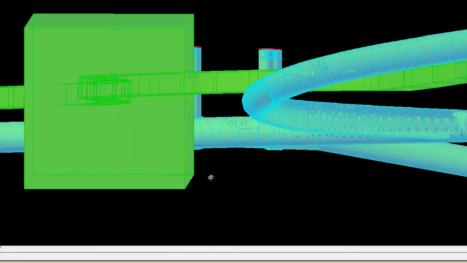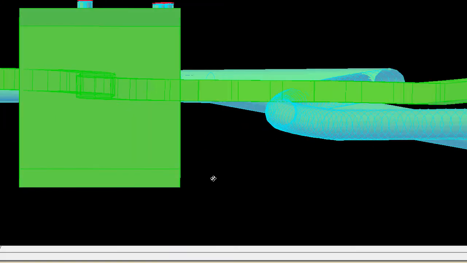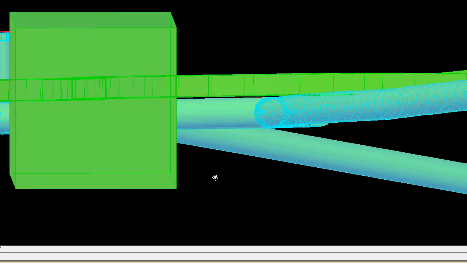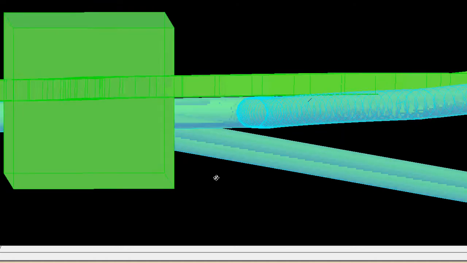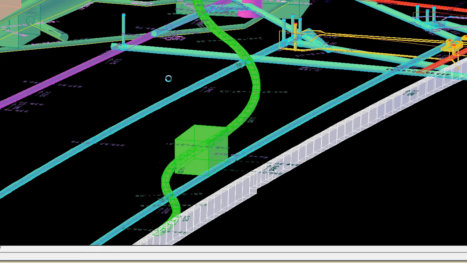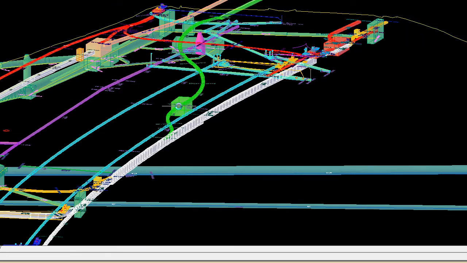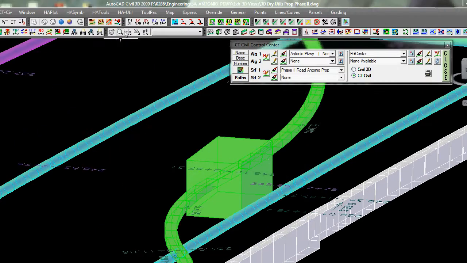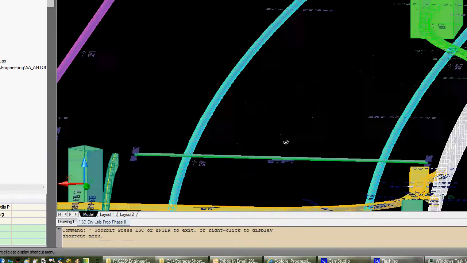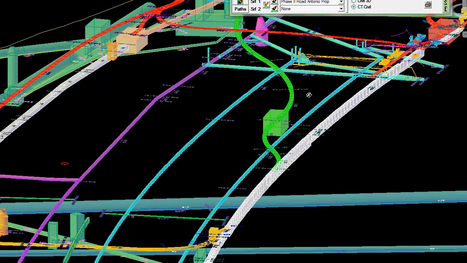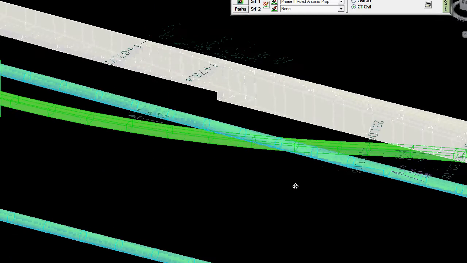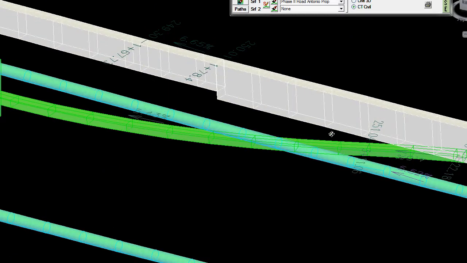You can see that there's a little, if you do it just right, you can see that there's slight clearance between there, but that's no good. That doesn't work. So this conduit has to come either up or down. In our case here, it's got to go below that. So I'm going to add in a portion of this that goes under, and this will be interesting to see if this works with the dry utilities going on. But this is how I would do it.